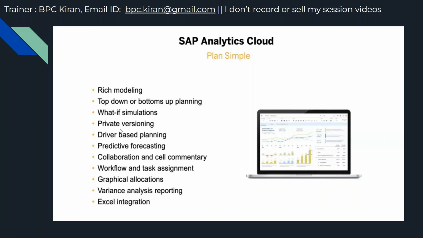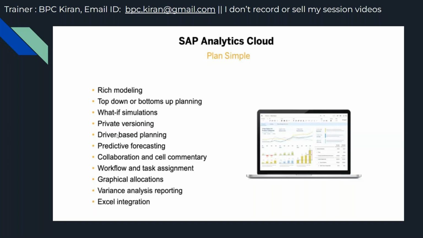I use those assumptions to complete my plan, whether that may be the expenses plan or the sales plan. Once I complete the plan, I will check whether all those numbers are correct or not. I will take feedback from my management. The specialty of the private version is that whomever I want to share it with, only I can share it with them. Other than me, no one can view the private version data. If I share that private version with my manager, then my manager can view it. Once they complete it, check it, get the feedback, and are okay, then they can make that private version a public version. This is a unique concept. We are going to understand this particular concept here.